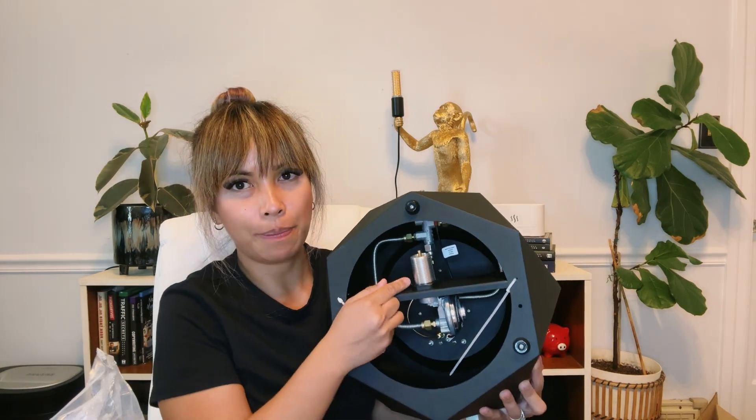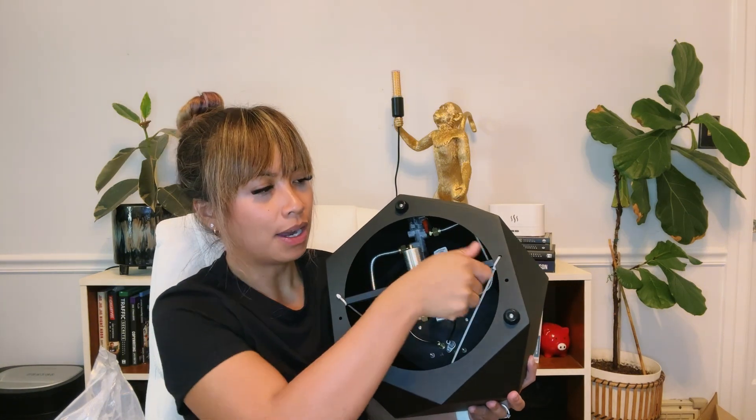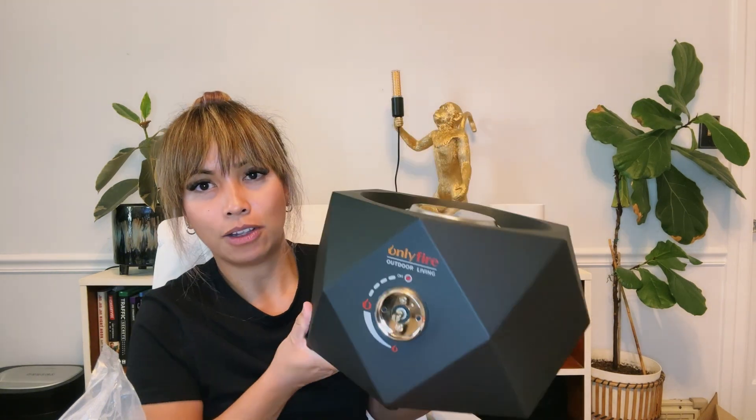As you can see, it's quite a good size for a tabletop. It does have to be assembled — it came with the rocks for the top and some screws and a little knob. This tabletop fire pit connects to the propane via down here, so when you unclip these, it bends down and connects directly underneath for the propane. Like your table with the circular part where the umbrella goes, you can connect the propane from that hole.